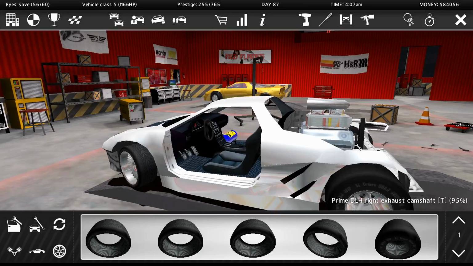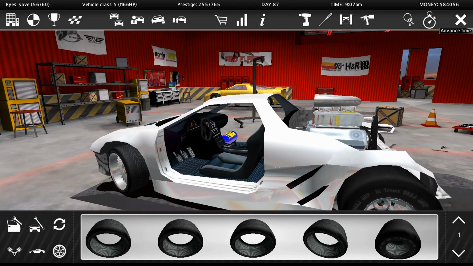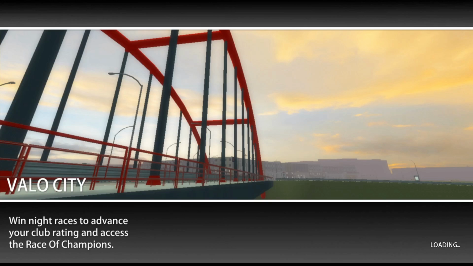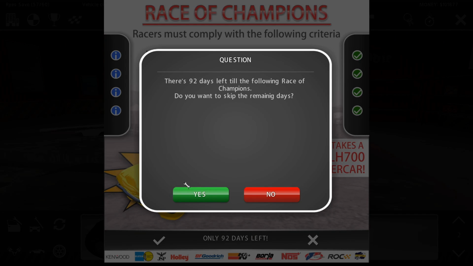1,800 bucks. Let's do that. Jump into tomorrow. We can just hold this. That's just beautiful. There's no sound. I like that. And we'll do a couple more night races, make about 15 grand. Then we'll jump into the final race. Race of Champions. We're going to skip the entire rest of the days.